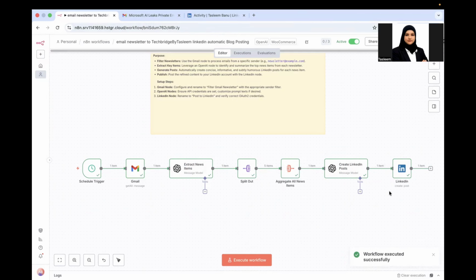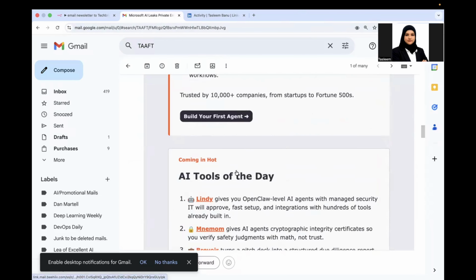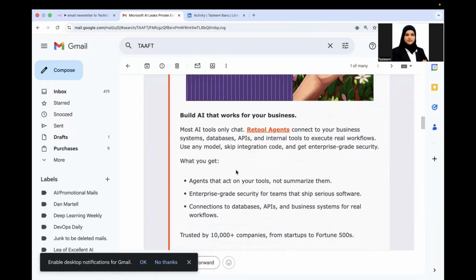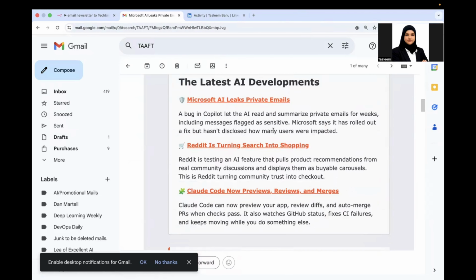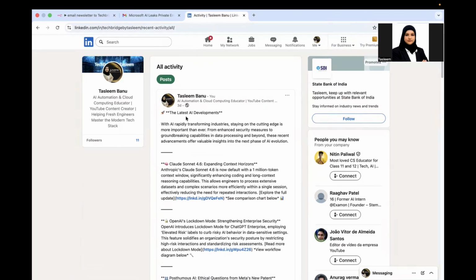I'm expecting that the content of this newsletter is summarized and then posted. These three: Microsoft AI leaks private emails, Reddit is turning research into shopping, Claude Code now previews, reviews, and merges the content. These three important news items I should see in my blog post.